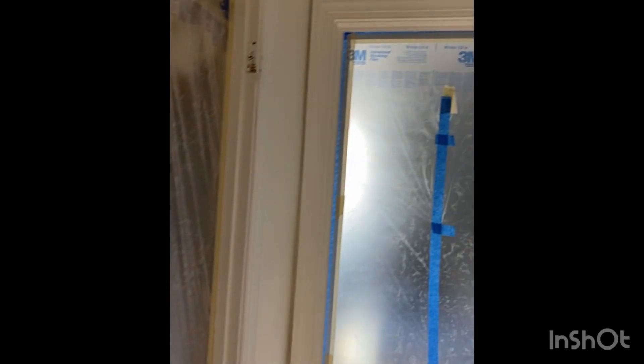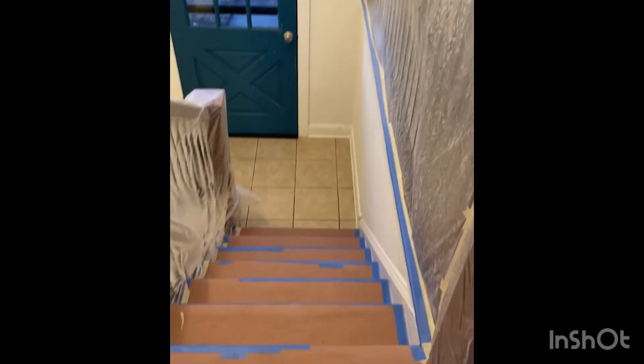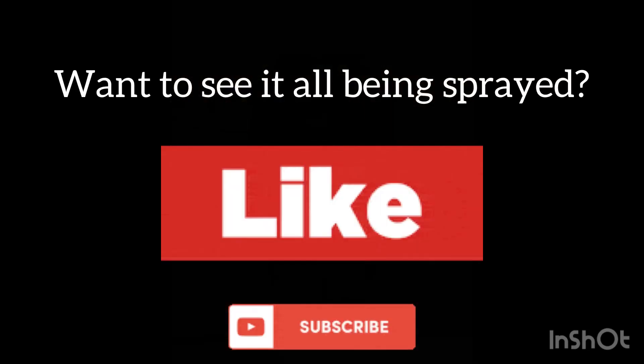Down the hallway, each room had to be individually closed off simply with contractor or painter's tape, and then plastic over each door around each frame. The flooring here was covered up also with the brown paper. Prepping is definitely an all-day project — anything that might get overspray has to be covered — but the clean crisp lines at the end are definitely worth it, so don't skip the extra prep.